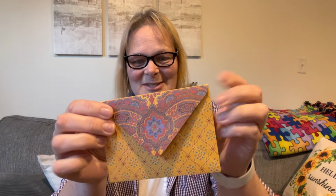And I have a cute little card. So pretty. Envelope's gorgeous. So let's see. It says, "Hi Tammy, I'm looking forward to see what you come up with. This is going to be a fun challenge, Cindy." Yes, it will be, Cindy. I've never made one before, so I'm gonna try. So, I have a piece of brown paper bag.